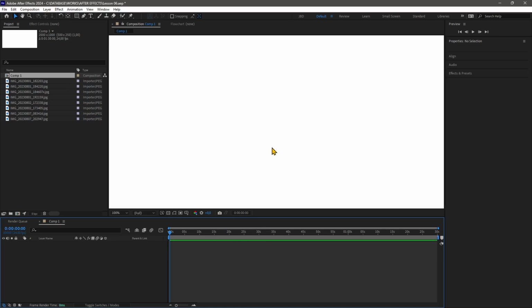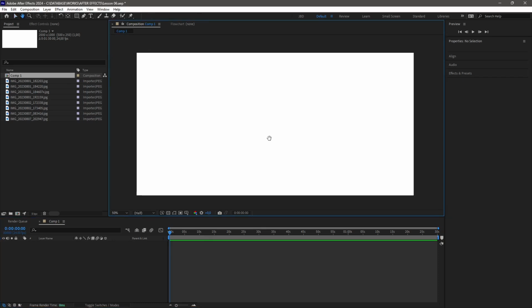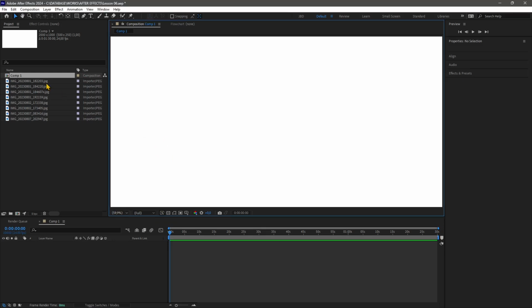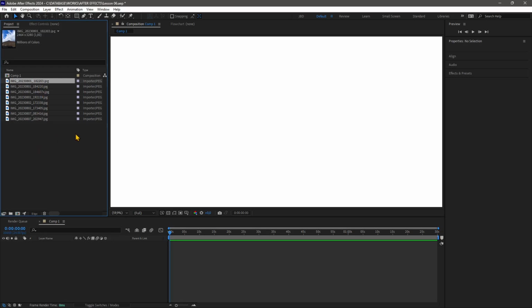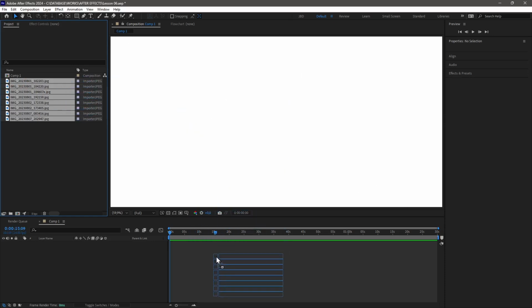And that's going to be my new composition here. I can, again, use the scroll wheel to scroll and zoom in, zoom out. You can also hold the scroll wheel, press the scroll wheel if you want to pan. So you can navigate, you can make it fit. And once you're ready, we can now bring all this stuff inside the composition. So I'm going to select all of those, clicking and dragging with the left mouse, or holding Control or holding Shift will get me the selection of all of these files. And I'm going to bring them directly into the composition or into the timeline.